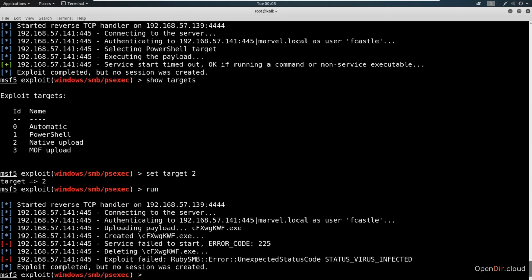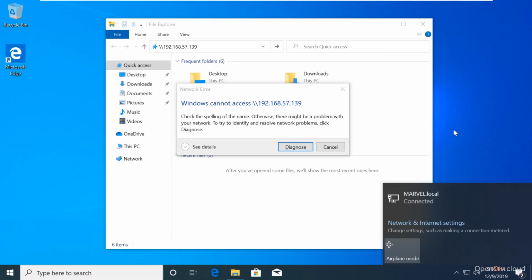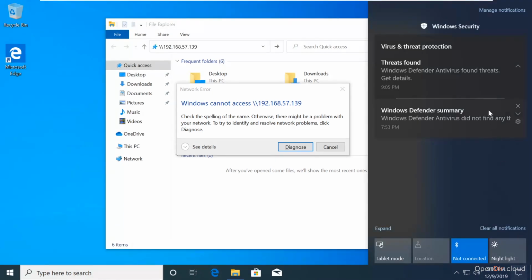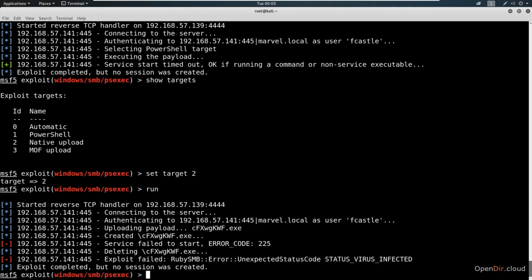And we've got a virus detected. What happened? Oh no. If we go to our Windows machine, you may have heard the ding. We've got a virus detection here. What's happening is that we are blocking this virus with the psexec, right? And somehow Windows Defender got turned back on. Don't know how that happened, but that's okay. If yours got turned back on, that's fine as well. This is a good learning lesson. So psexec's getting blocked. So what if we can't psexec?